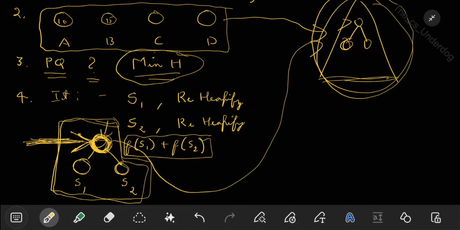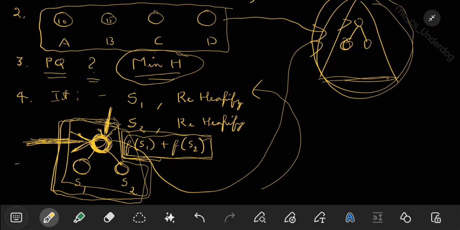Once you add it back, what should you do? You should again continue these steps. You should again take the smallest out, then the second smallest out. You should add the frequencies of smallest and second smallest. That added value will become the frequency of the new node. And whatever was your smallest node, initially it is a single node, but maybe at a later stage it may be a smaller subtree.